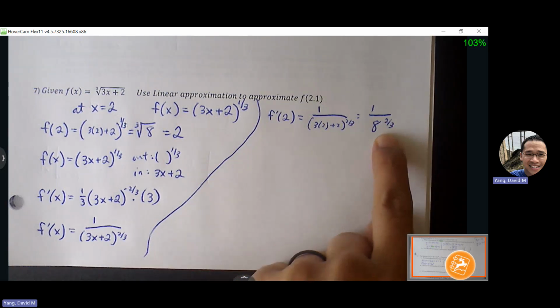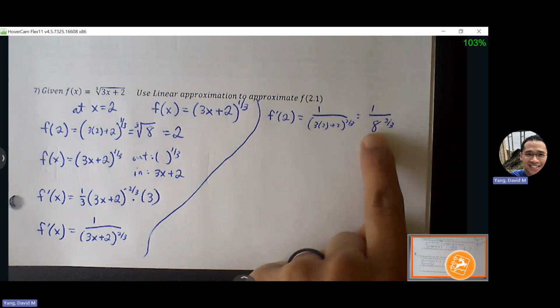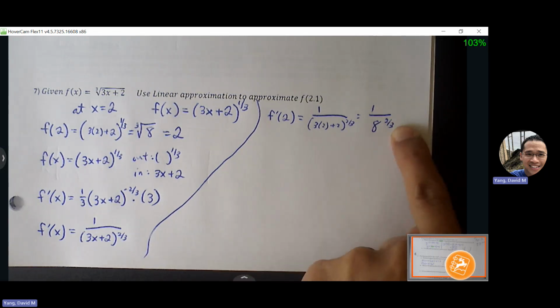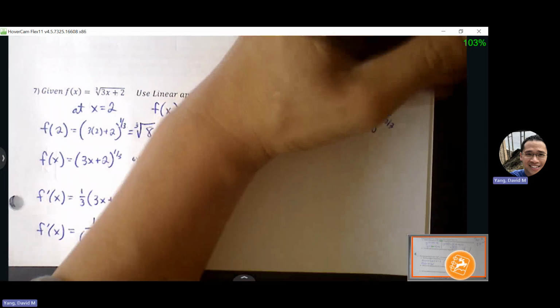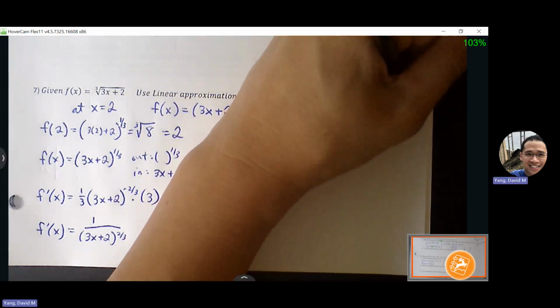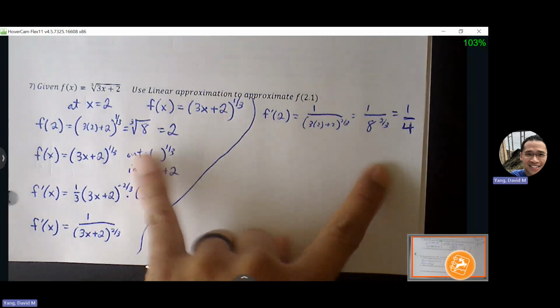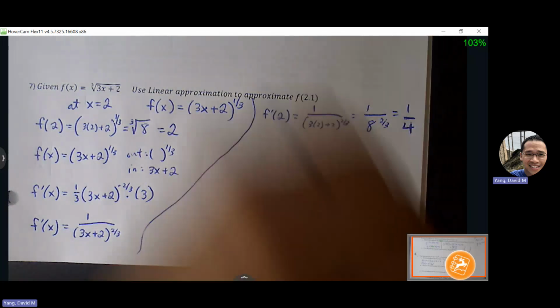An easy way to do this by hand is don't square it first, because that makes it a little bit harder. Do the cube root first. What's the cube root of 8? 2, and then 2 squared is 4. So that makes it a little bit easier. Now that 4 is in the denominator, so my slope is 1/4. My ordered pair is 2, 2. Point slope form, and then we can work in that decimal.